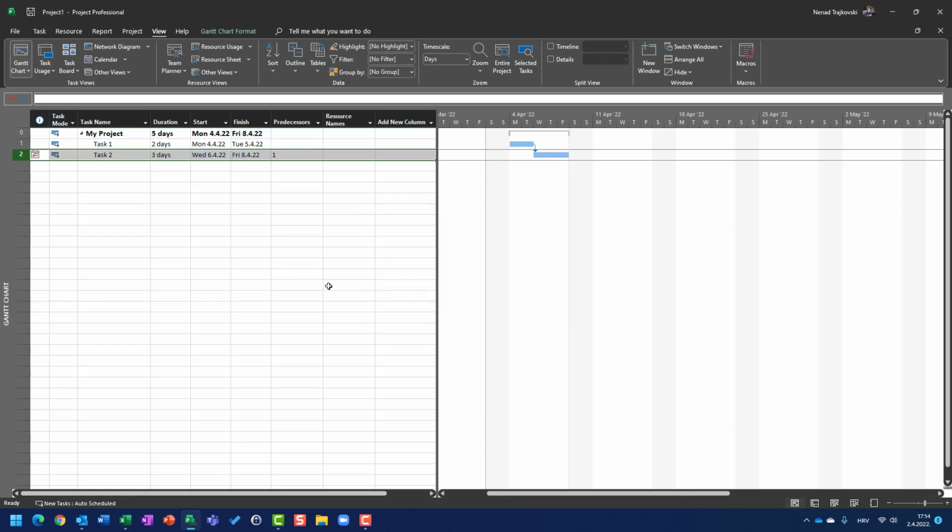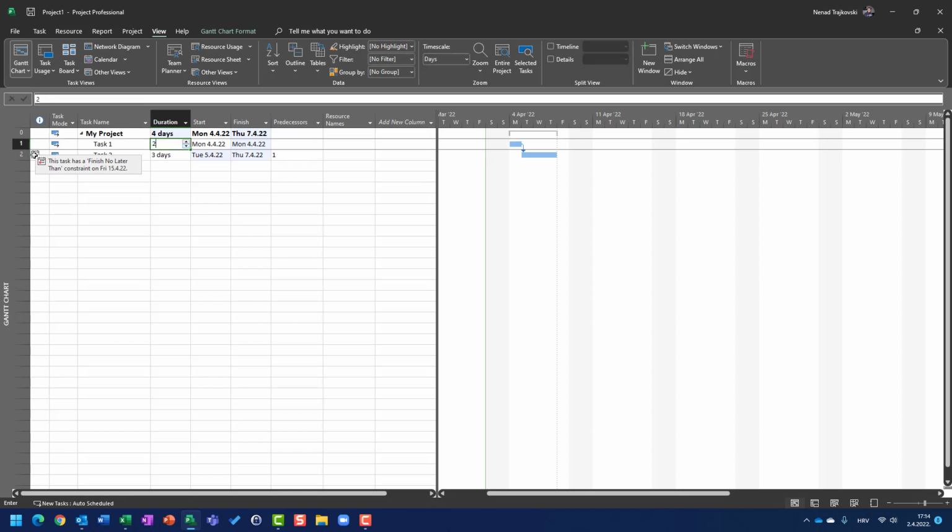And now I can see that the task is not supposed to finish later than the 15th. Here, once again, if I hover the mouse over the information column, I will see the task has a "finish not later than" constraint, which is set on the 15th of April. So, what if I put task 1 at 1 day duration? Task 2 will finish earlier, which is okay because the constraint says it shouldn't be finished later than the 15th.